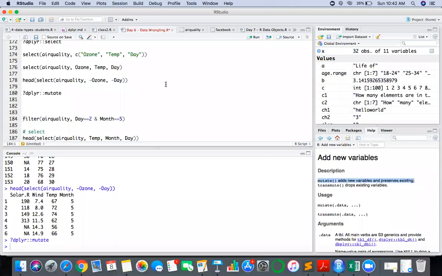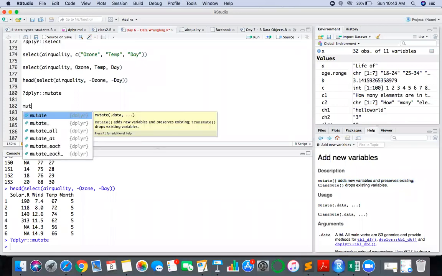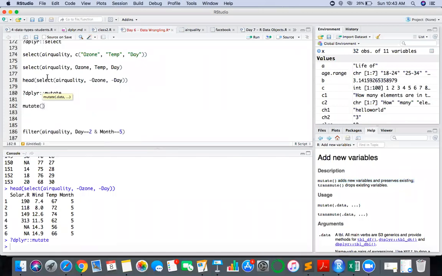It is used for adding new variables, so data manipulation, right? It is written like this: mutate, the data frame object that you want to work on, then what variable you want to create.